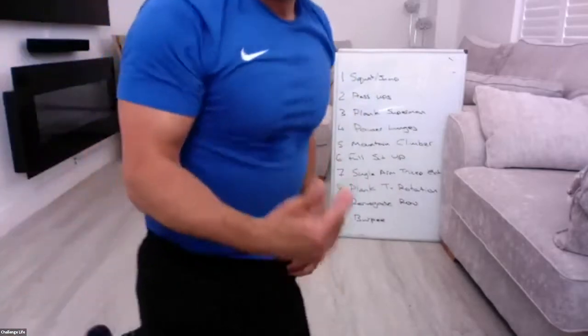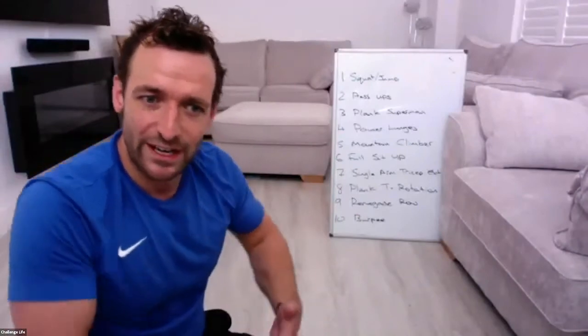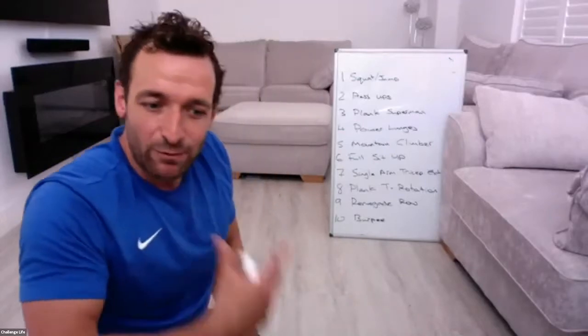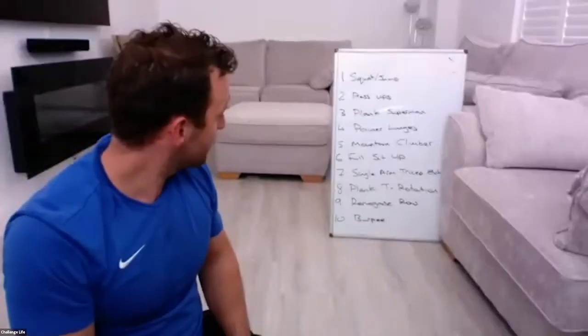So you're only setting yourselves, and this is what we were talking about earlier about progressive overload. Things like this, the reason we're going to track it is so that when it comes to doing it again, you can see yourself getting better. So you're doing the same, you're not just going quicker, you're able to recover quickly from doing the exercise as opposed to just smashing it out.